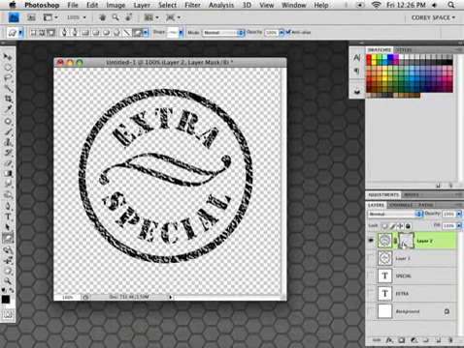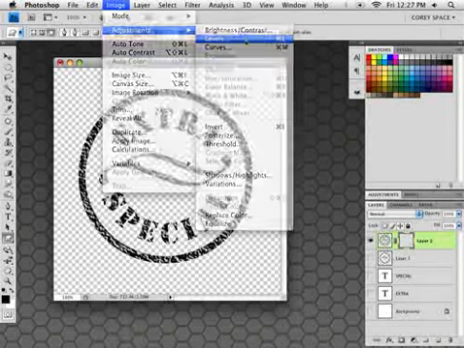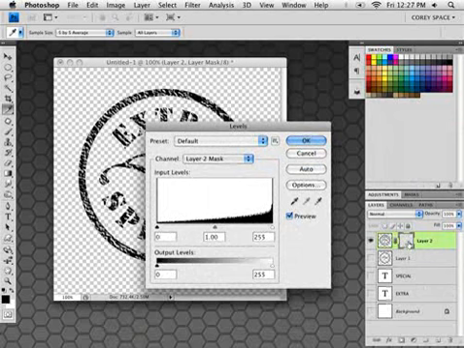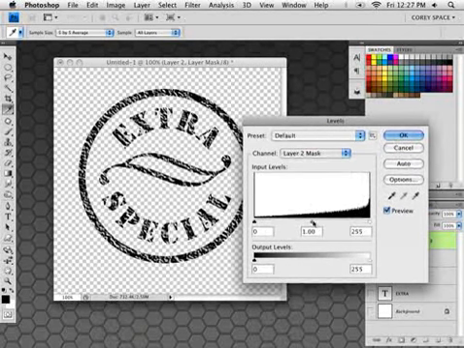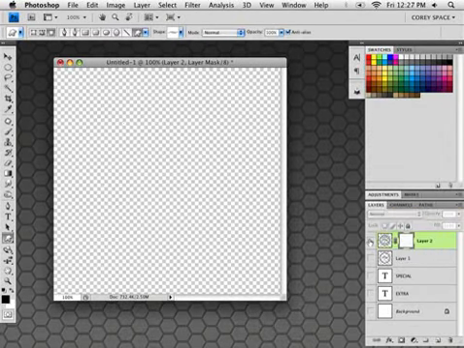And you can see, because we applied it to the layer mask, it's applying that texture, giving it some transparency through that graphic. Well, it's a little too intense, so here's what I'm going to do. I'm going to go into the Image menu, go to Adjustments and choose Levels. And notice we're still on the layer mask. We're not adjusting the layer, but the layer mask. And we're just going to adjust that brightness so it's a little less intense. So we'll lessen that effect a little bit more by bringing that in here. We'll push the white slider over a little bit. So we're just getting some subtle areas that it's showing through there. We click OK, and there we have it.